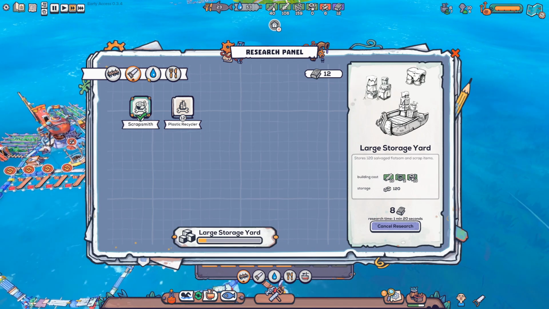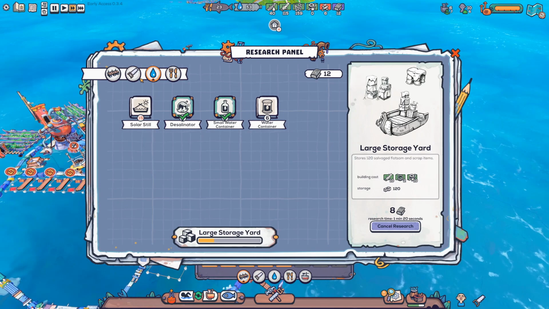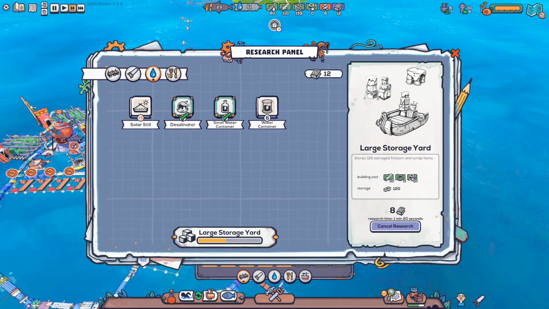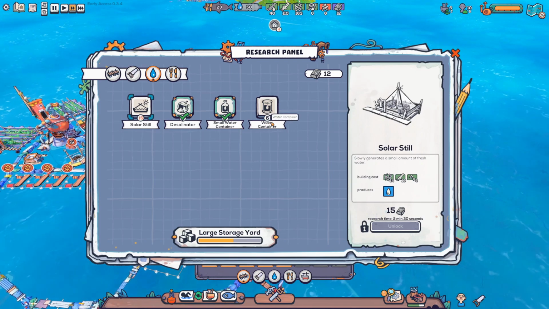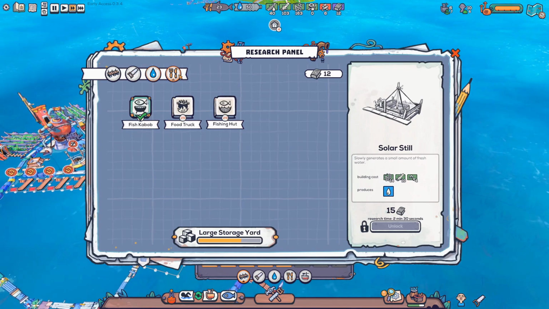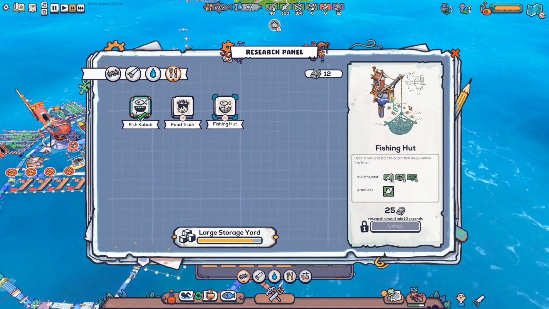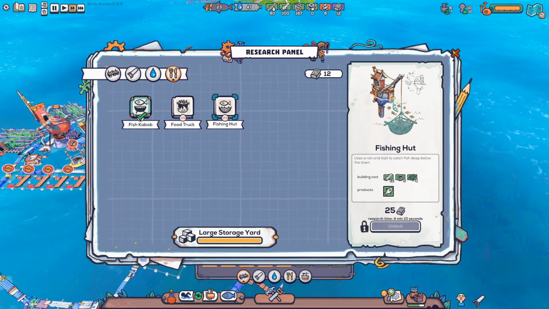And then after that, we're gonna go for maybe the plastic recycler, maybe. And probably not, actually. Probably gonna go for the solar still after. With this one we'll slowly generate a small amount of fresh water, which is gonna be really useful. But I'm really looking forward to getting the food track and also the fishing hut. With this one you don't have to go across the ocean and find fish, but you can actually use seaweed for catching more fish.